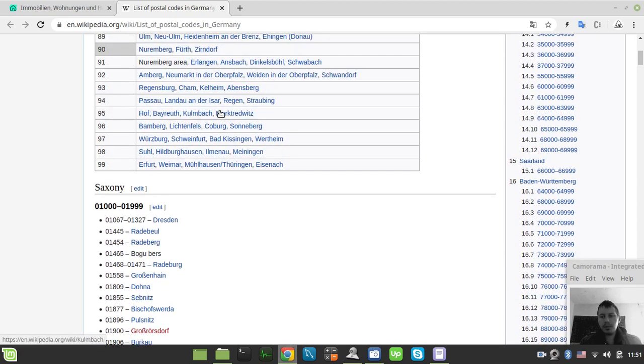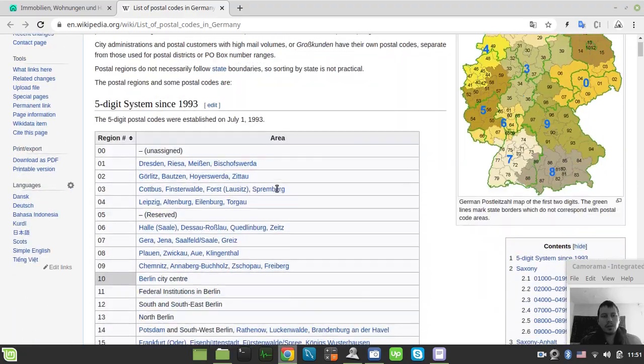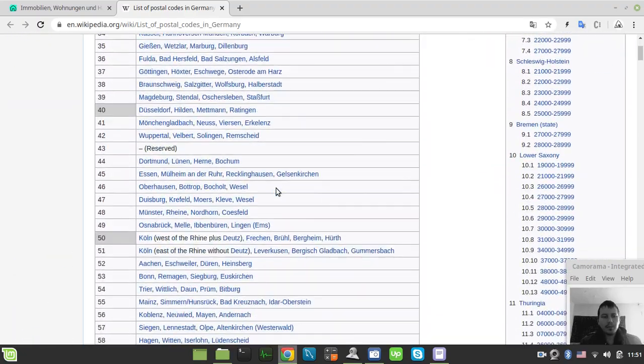As we're supposed to be crawling only one page, this one from Wikipedia, I'm not going to be using the Scrapy framework, but instead I'll use requests and BeautifulSoup. I'm not really sure, but these articles in Wikipedia, like the list of all postal codes in Germany, also exist for postal codes in other countries basically, and the structure seems to be kind of the same.